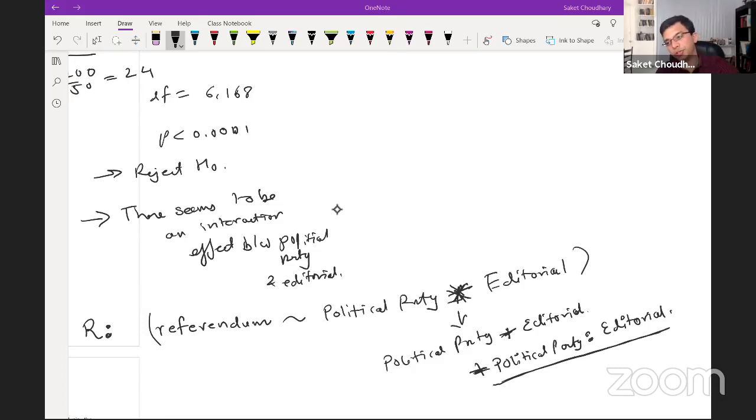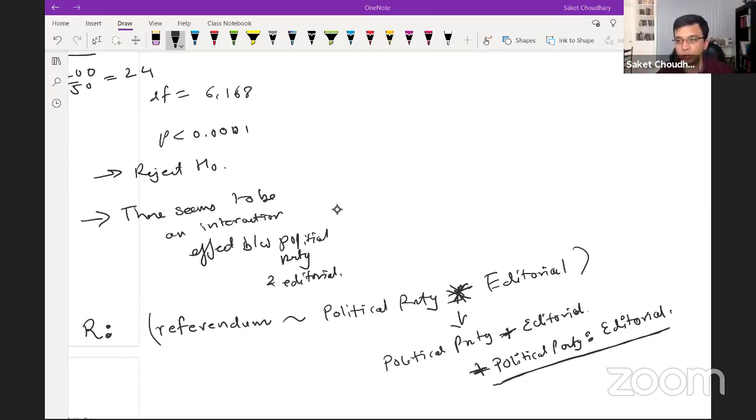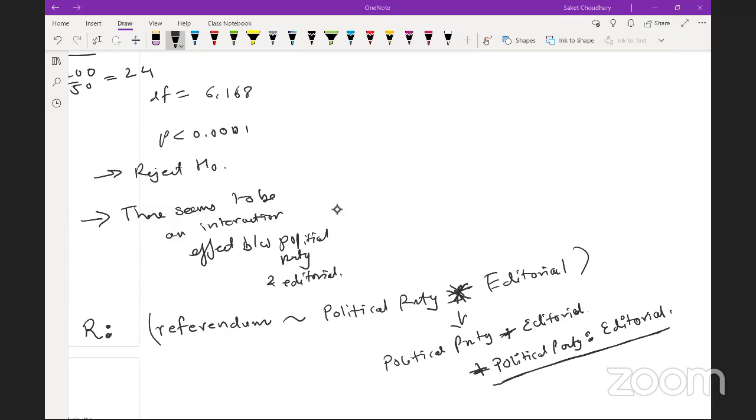Oh, I see. Stopping the analysis is a very strong term. What you can actually claim is that there is an interaction term, and hence you would have to account for it either way. The interaction can only arise if there is an individual effect coming from both these categories, and I think that's what stopping the analysis probably means. If you're investigating whether the referendum is changing because of the political party or the editorial, and you really find evidence for interaction, then obviously it's holding individually for both of them.